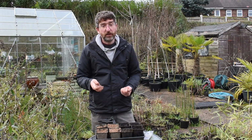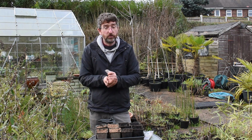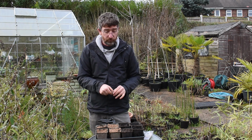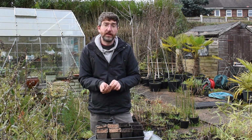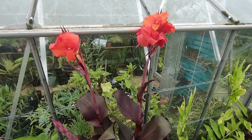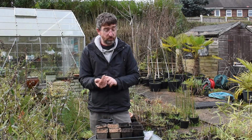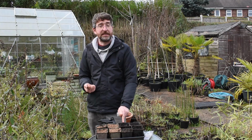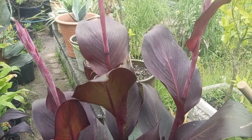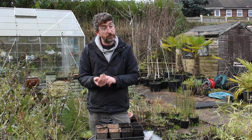Now cannas, where they come from, are actually used as food. The young leaves are used as food. The plants are used as fodder for animals and stuff. But of course they're really beautiful plants. They actually come from marshy areas, so when they're growing in the summer, keep them nice and damp. So drainage isn't as important with these, so that's why we're going to sow them in the same mix as the dahlias. And I have had these overwinter in the ground for like several years and then lost them, so that's why I'm sowing them again.